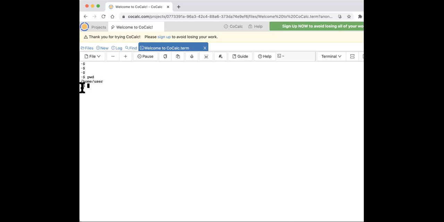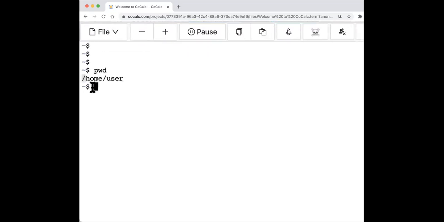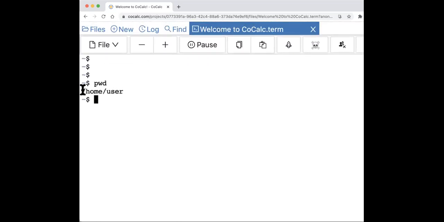You see this first character, this is called a forward slash, not a backslash. Let me zoom in. This is a /, and this essentially indicates the root folder. So this is where your computer starts. And we have a folder with the name home, and we have a folder with the name user, and this is where we are. So print working directory is going to tell you where you are. You're always somewhere in one of the folders.